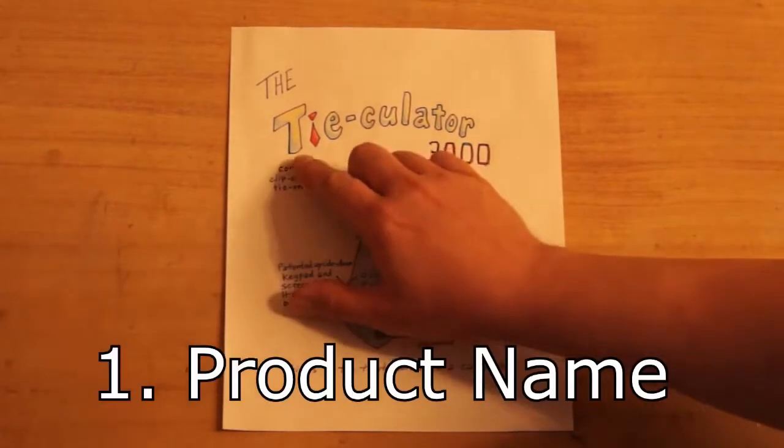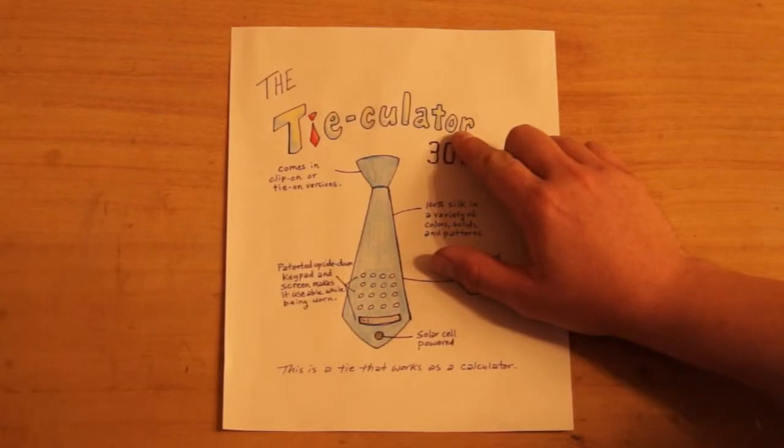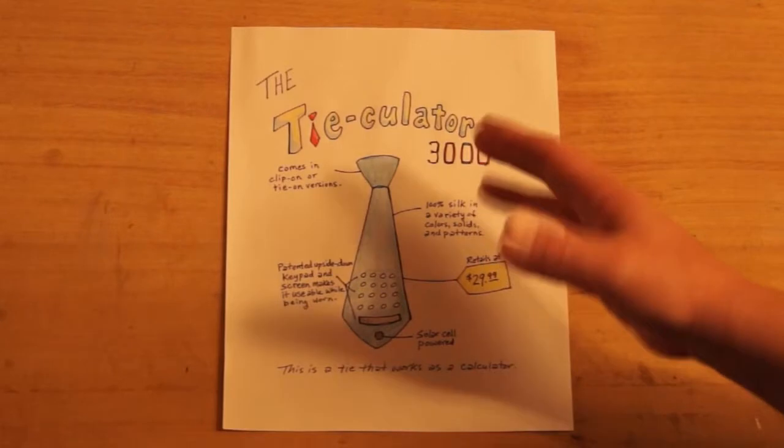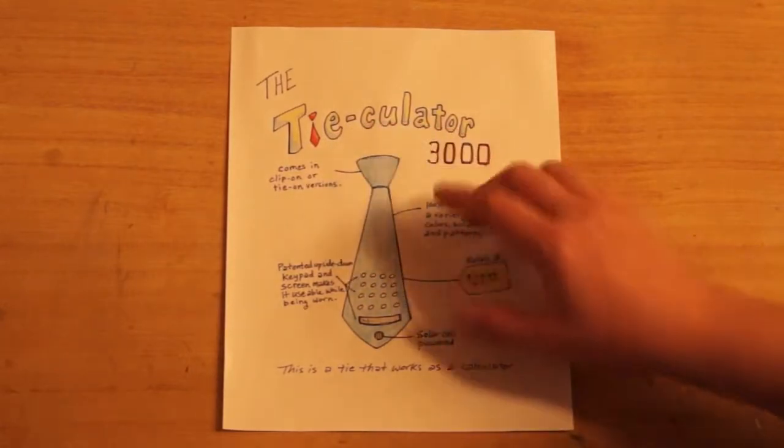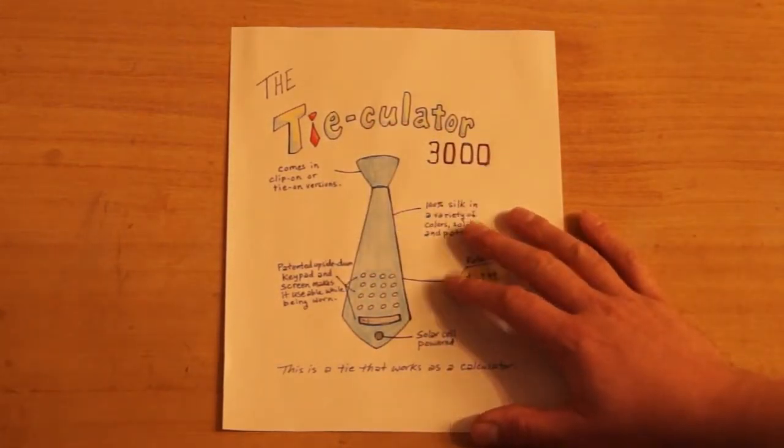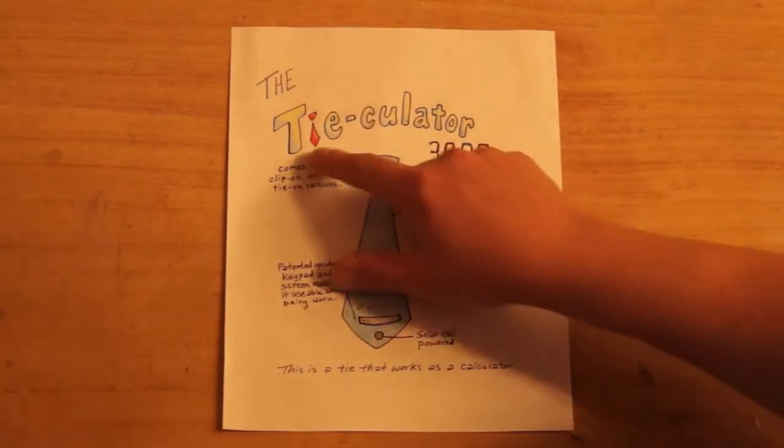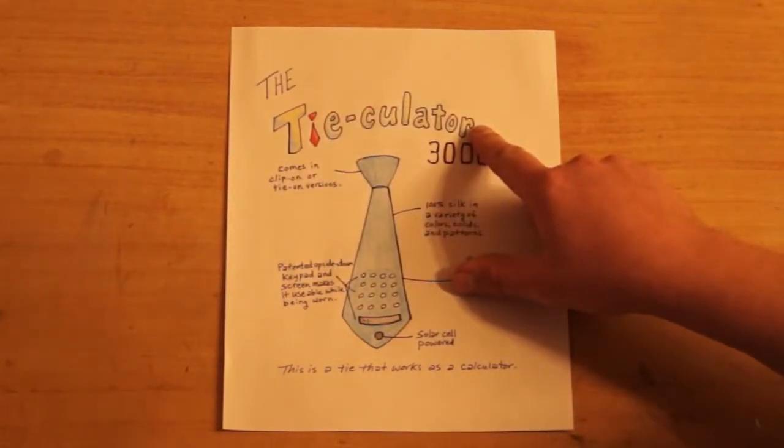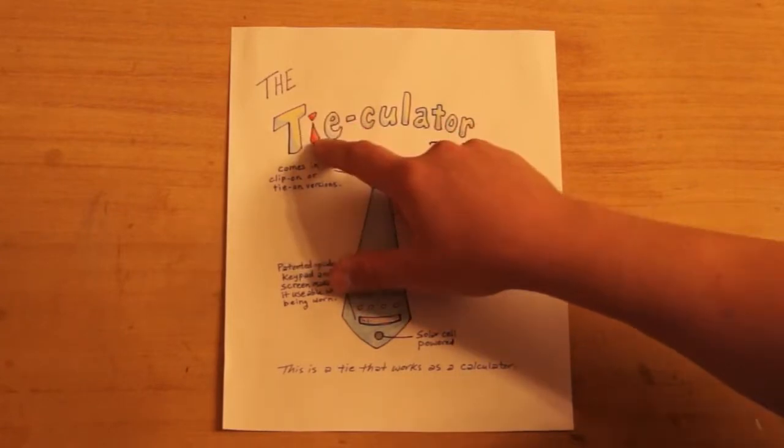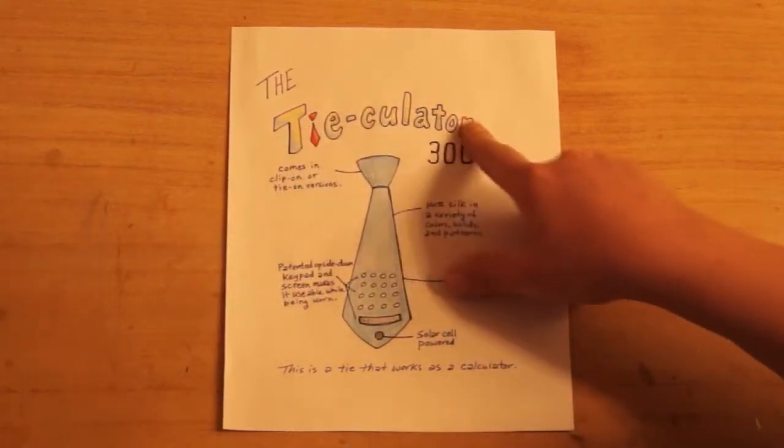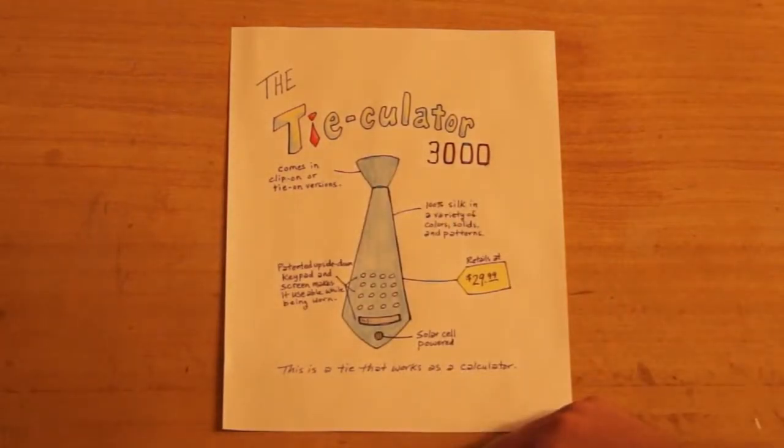The first thing is a name. You need to come up with some type of a name for your invention. Try to be clever with that or be creative with that. Come up with something that may somehow describe what it is. In this case, I use part of what it is in the name, the Tyculator. And my invention was one that I talked about last week that combines two existing things. So I'm combining a tie with a calculator. And so in my, I did some fancy lettering here for the name. So that's the first thing you want to do is product name. But think of some fancy way to do your letters. I was able to include a tie as a letter I in that. But do something nice with your letters. Make them larger. Make it stand out. Make it something that would attract people's attention to this artwork.